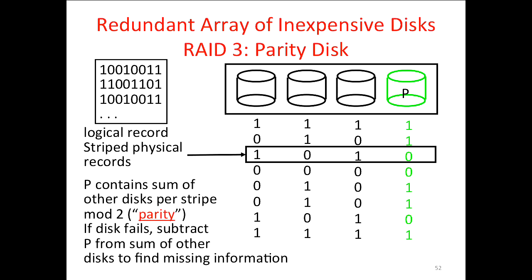And what happens if a disk fails? One of these breaks. You still have your data, assuming the other disks are correct. If only one of them is broken, you can reconstruct it by placing a new drive in there and storing to it the right value so your parity is correct. So you can reconstruct the failed disk from the other disks that are still alive: you put the new one in and it rebuilds it by writing the correct value that will make the parity, say, even across all the drives. Okay, so you can repair. If this disk dies, you can plug in a new one and repair it.